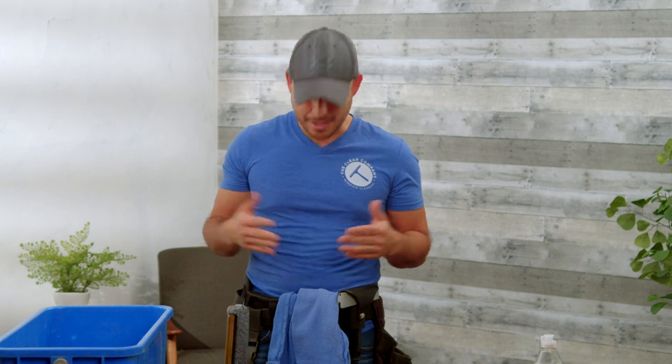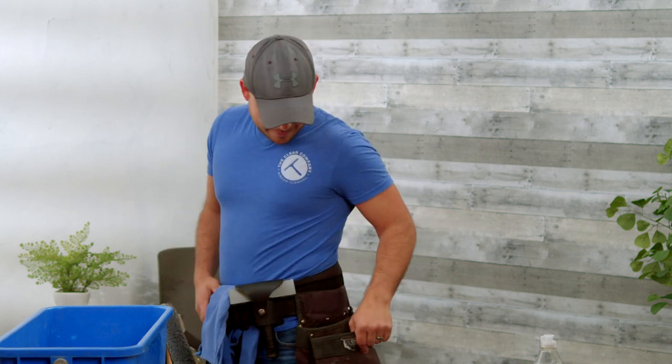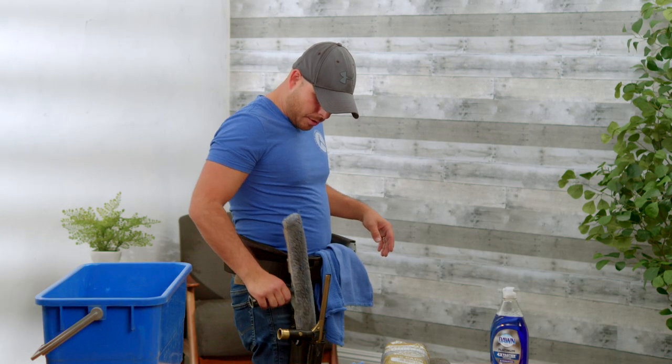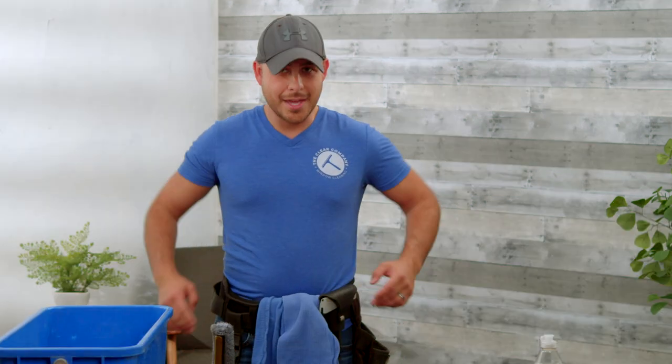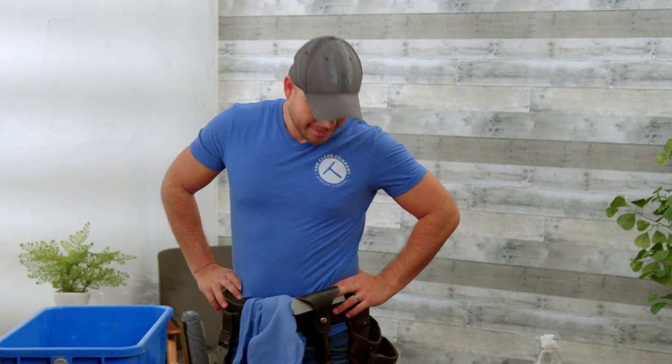Get the hang of what you want to get good at. And then, yeah, that's pretty much it. So we've got everything set up. Your belt is ready to go. Your squeegee, your strip washer is nice and wet. And yeah, that's what setting up a belt looks like. Pretty simple.